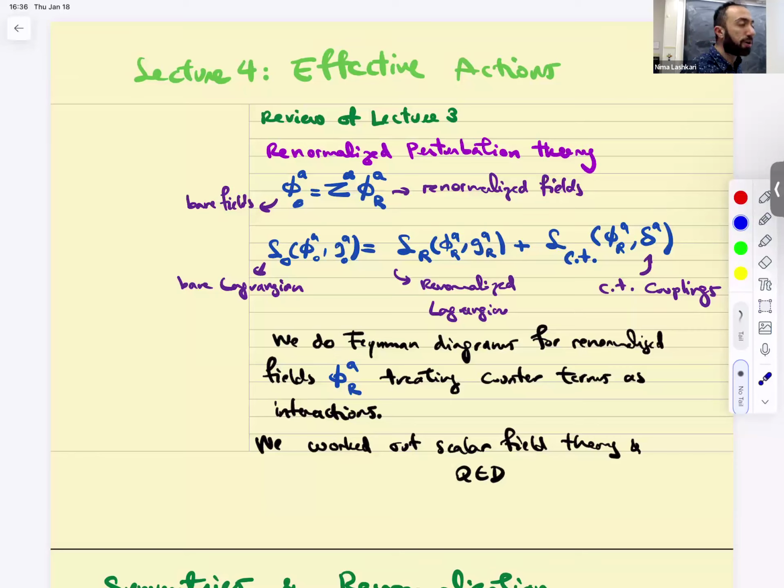And for the interaction at one loop, there is a vertex, right? At one loop, we had this plus the other 2 channels, the other 2 ways of contracting them, right? We did these 2 calculations for scalar field theory. We renormalized at one loop using local counterterms. We did QED. For QED, we had 3 diagrams we had to worry about. The propagator of the photon, right? That's the vacuum polarization. The propagator of the fermion, that's the self-energy of the fermion, and the vertex, right? The coupling of electron and photon. And we did that at one loop.